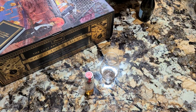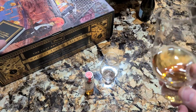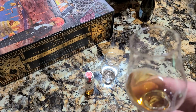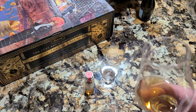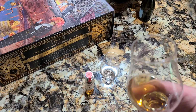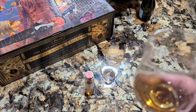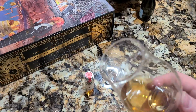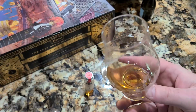that nose opens up a little bit with some air. And on the palate, you get a nice, clean, little corn sweet, and you get a lot of caramel. There's something in the back here that I do really like. It is the fact that this is rye whiskey, but it's not the super spice. There are spicy notes, absolutely, but there's the vanilla and the caramel that comes with a lot of bourbons in America, especially the Irish, that you're going to get some influences here as well. That spice comes through now.